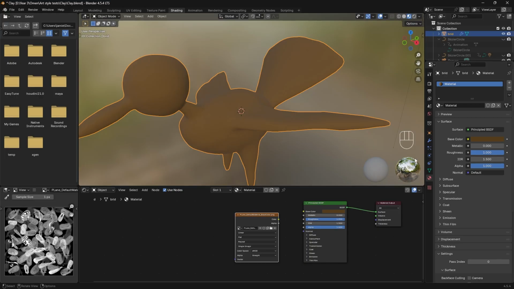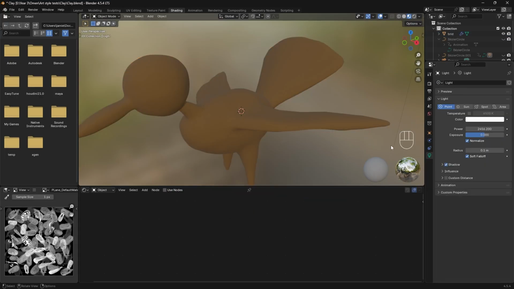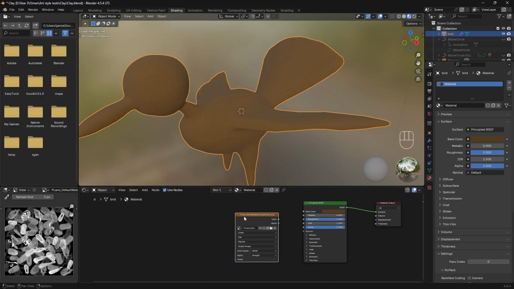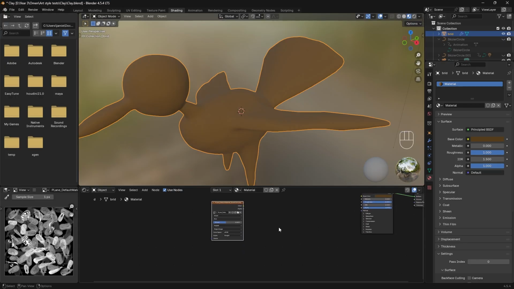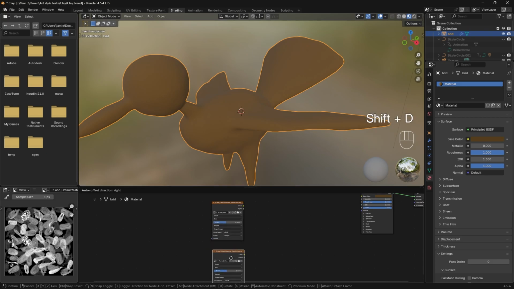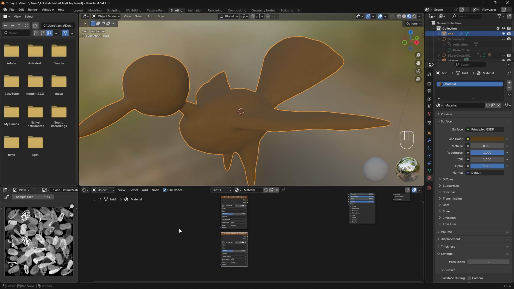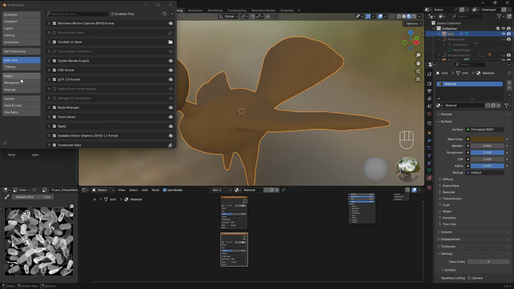If at any point you get lost and want to know what hotkeys I'm clicking, it's just here. So I'm going to go in here. We're going to quickly change this to Smart Box Project, and we're going to bring the blend up a bit. It doesn't really matter what it is, and we'll duplicate it. I have the Node Wrangler add-on. If you don't, you go up here into Preferences, Add-ons, and just search for Node Wrangler. And there it is.